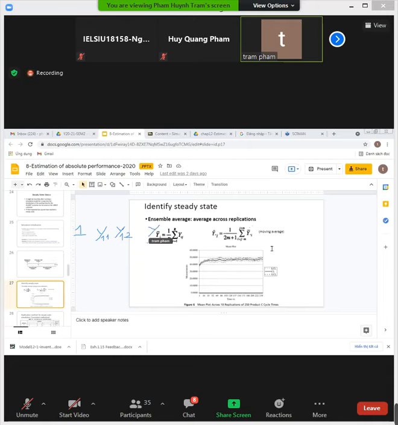Let's say we have N1 entities in the first replication, and so on for the second replication and R replications.